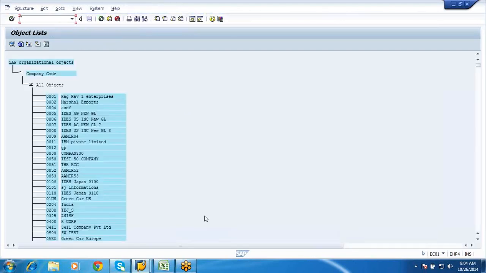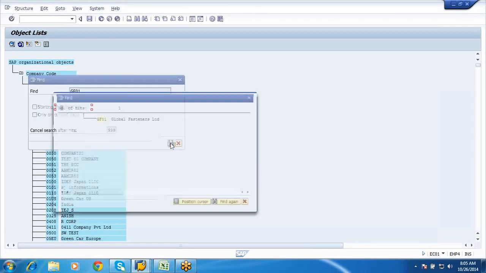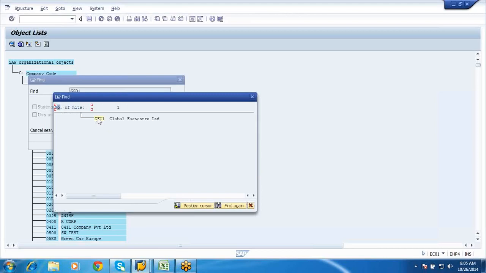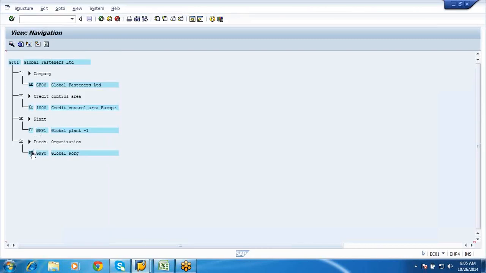See here, you can see all the company codes which are available in the system. Now we need to search our company code. I'll click on this binoculars, say GF01, and increase my search length. I'll say continue. See here, GF01 is our Global Fasteners Limited. If I double click on this, you can see here the plant and the purchase organization.